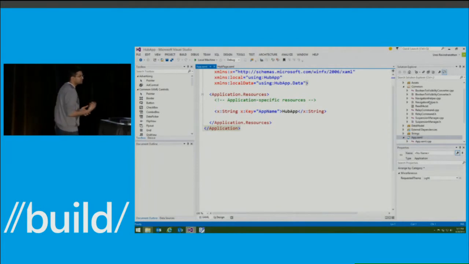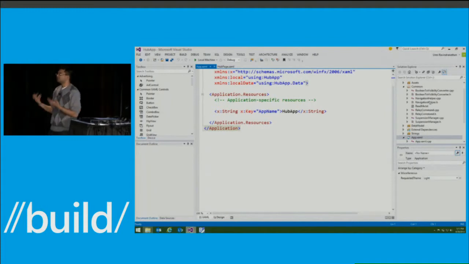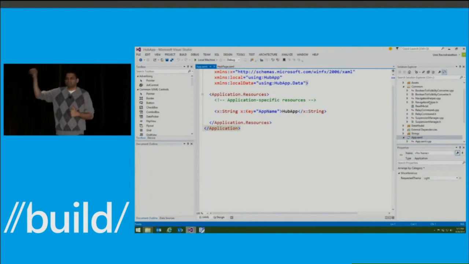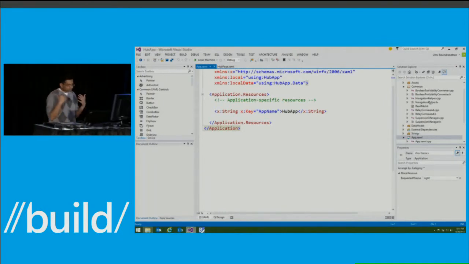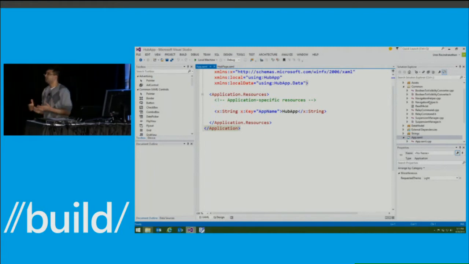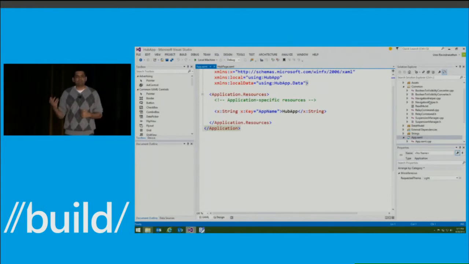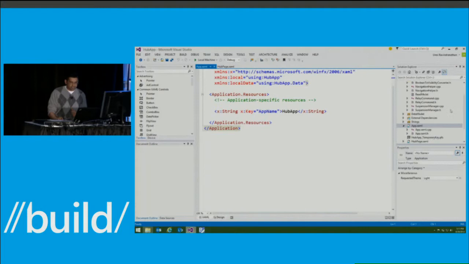We have refactored the project templates pretty significantly to make these optional opt-in services. So you could just, better than before, cut and paste these things into your blank app and get started on your blank app, reusing some of these components. So the idea here is that not only are the project templates simpler, but as a result of all of these changes, performance is also significantly better in these project templates than it was in Windows 8.0. So that's the project templates, real quick overview.